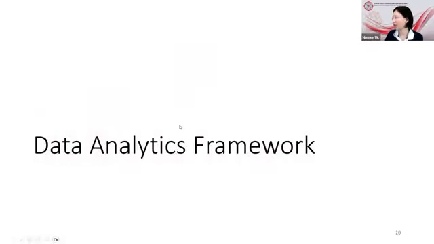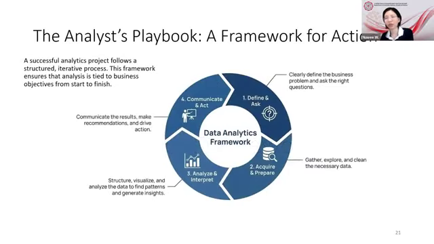Okay, so let's see. If we try to solve these problems, these questions, how do we do that? We use the cycle of analysis, which we call a framework. The first step of the framework is called define and ask. So we define the business problem first. We try to come up with asking the right question. And from asking the right question, we know the problem, right? We know which data we need to get to try to solve it, because this is the data analytics framework. So we need to use the data, right?